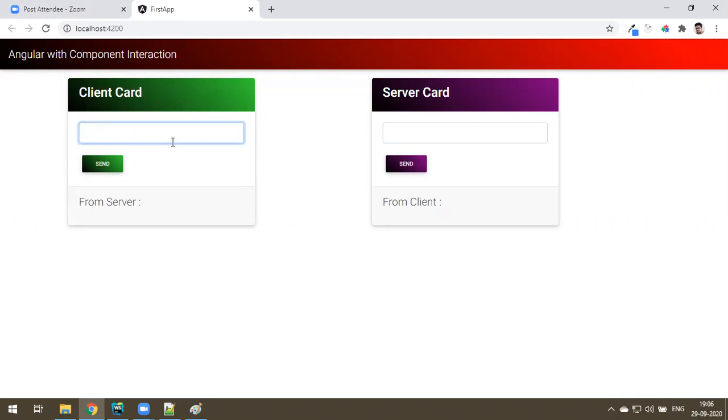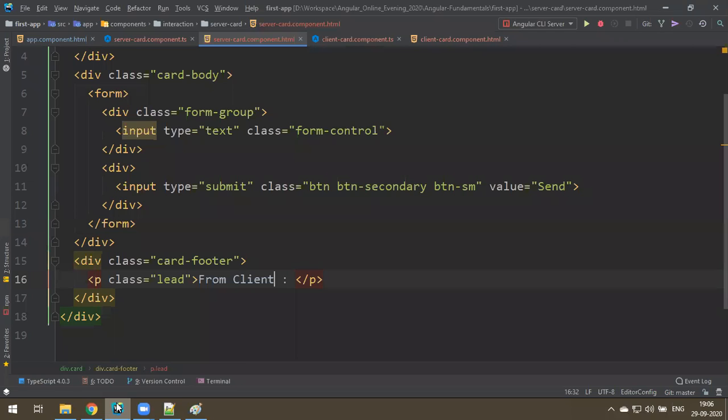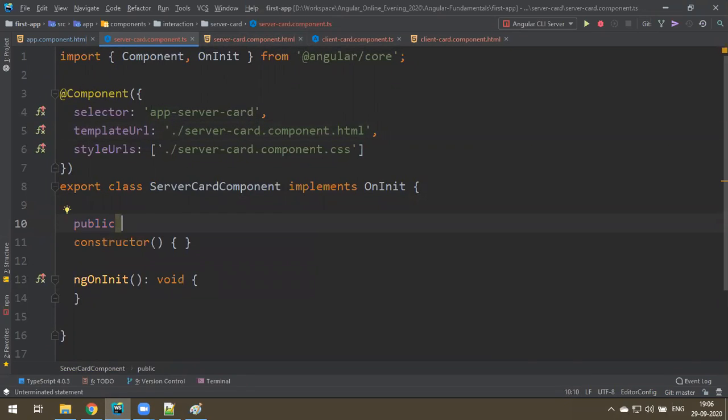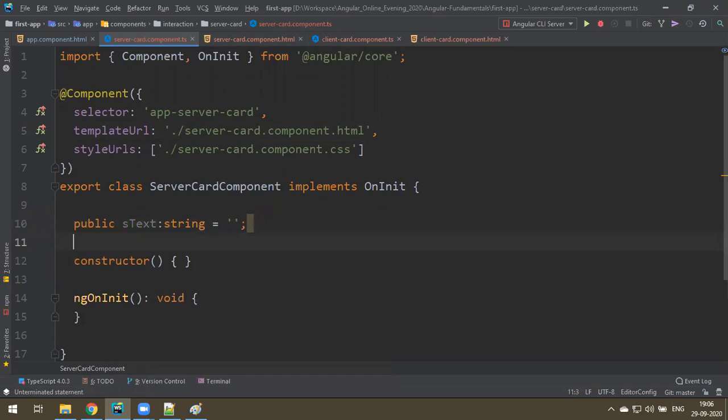First let me make a data binding for its own component, and then we'll send to the parent its own component connection. How to do it in the server card? Let's create public server text of type string is equal to empty. Okay, server text, let me copy.